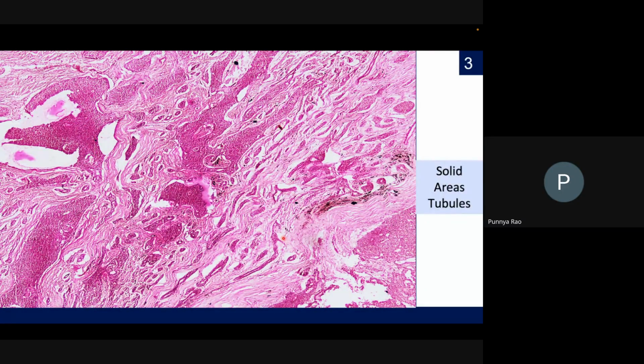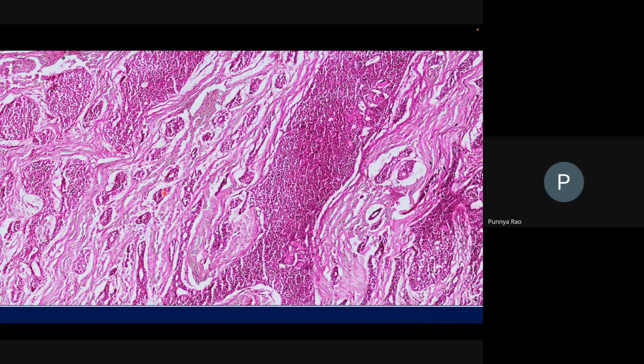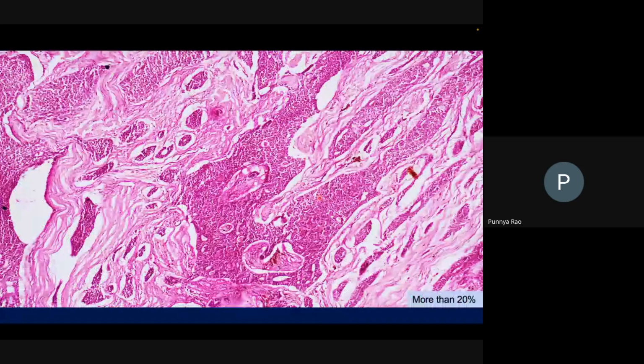So this was another case where you had tubular areas. A focal area of definite cribriform pattern does give you a diagnosis of ACC, but in many areas we had these solid islands. Okay, a lot of solid islands. Again, you can see here a focal area showing cribriform pattern. They were arranged in the form of islands and sheets. Again, this is a low power view. These are your tubules, and these are your solid areas. So remember, if there are more than 30% solid areas in the overall tumor, you're going to call it a solid ACC because the prognosis varies and it is considered to be more aggressive.